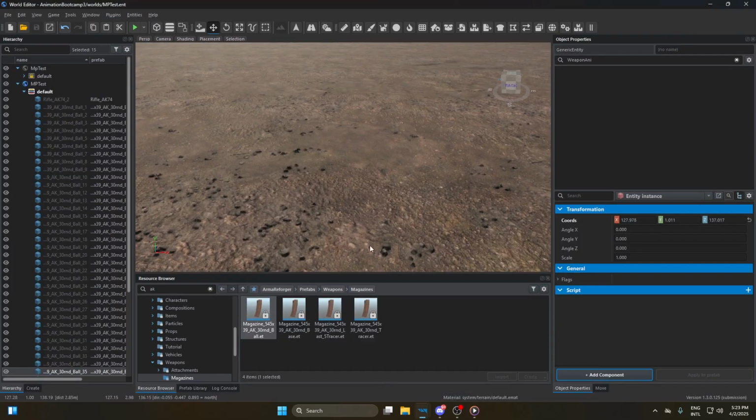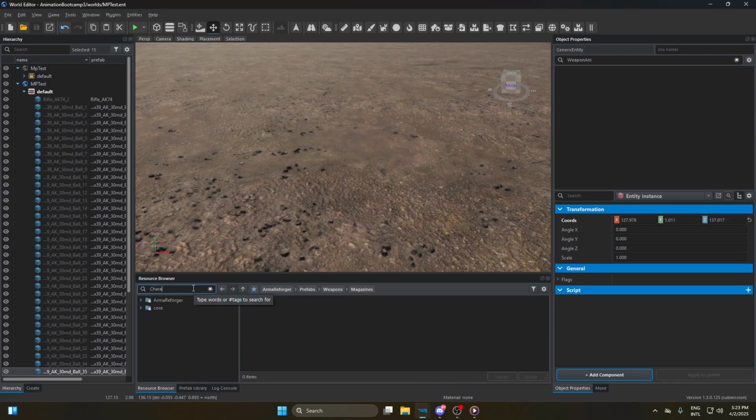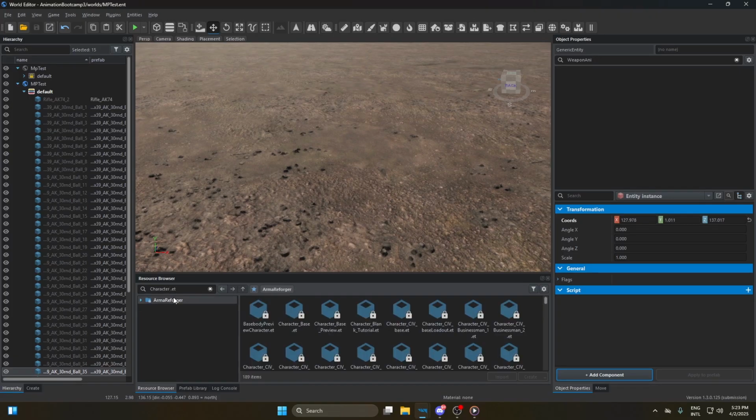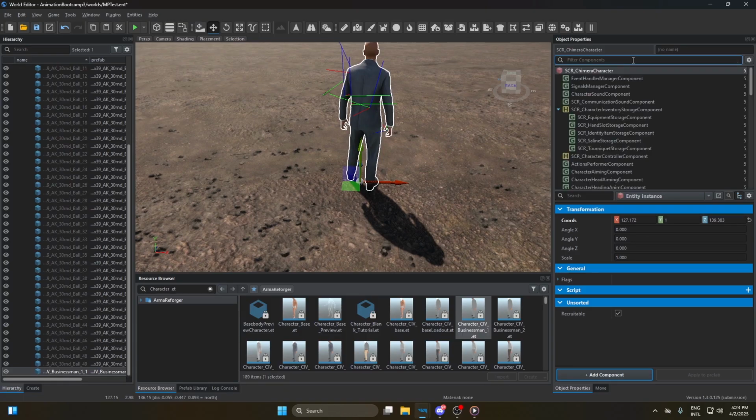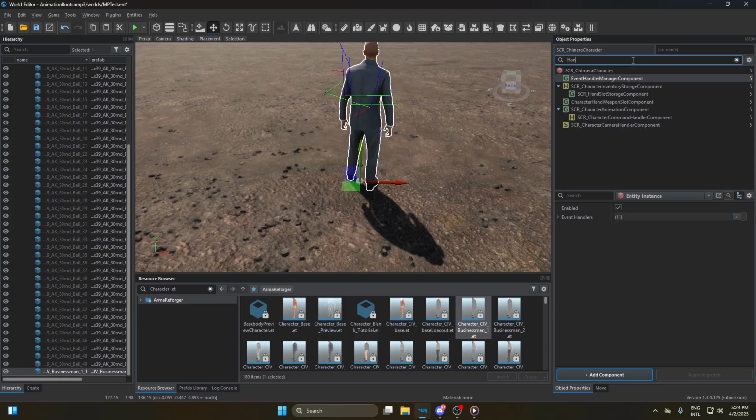So if we want to see what the character has in order to be able to perform logic, we can go to the character here in the prefabs. Let's do ET as well for the prefab. Let's load any character, let's load, I don't know, this one. And we might want to find a controller or a handler or something, or even the animation stuff. So let's do, for example, command handler.